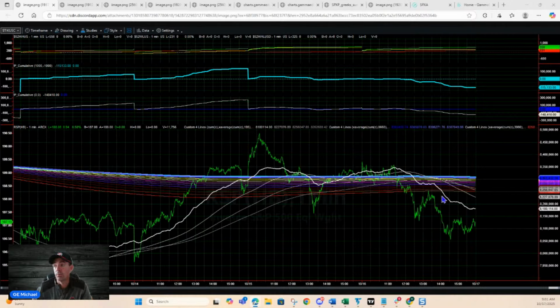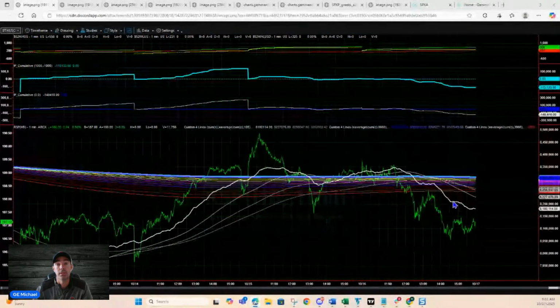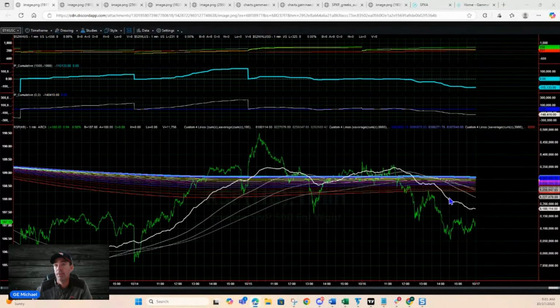Quick orientation: the bolded white line is our cumulative tick, or what we refer to as our CT. This is our tick US. This includes all exchanges, so it can be slightly more sensitive and a little noisy, but we like to look at it. So as the bolded CT is under what we term our railroad tracks or shorter term moving averages, that's indicating obviously more selling as this continues to move down in the overall market.